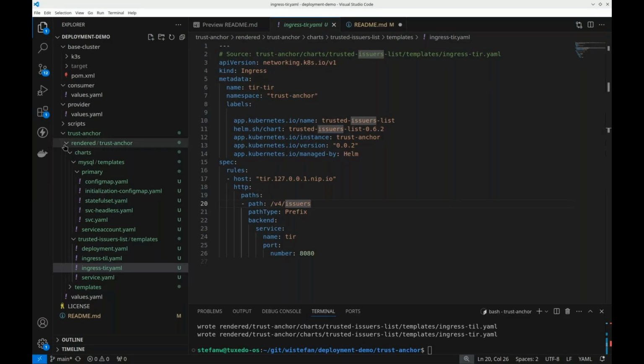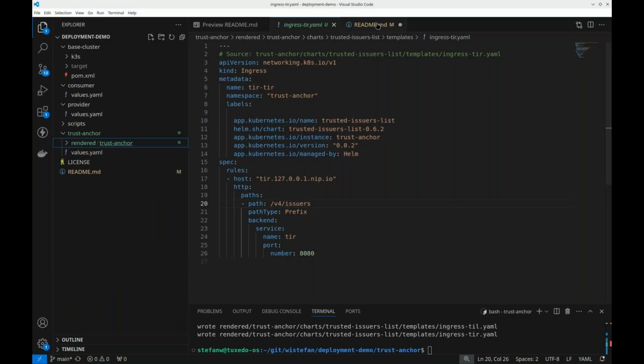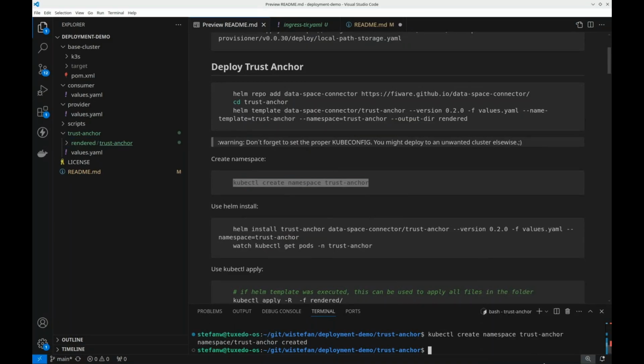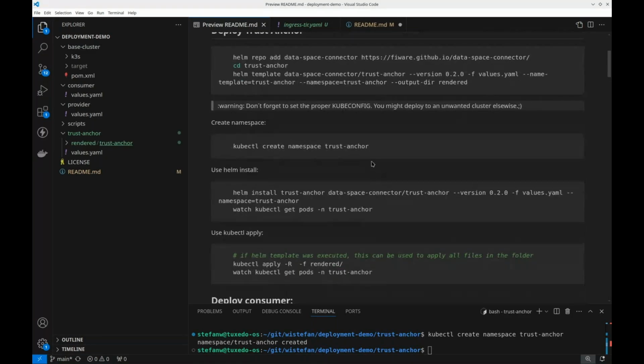Okay. Now we obviously also have to apply it to the cluster. I will create a namespace for our trust anchor so that it's easier to separate inside the cluster and see. So to now create the namespace trust anchor inside our cluster, but that's mostly depending on how you want to organize your cluster. So you're free to do whatever.